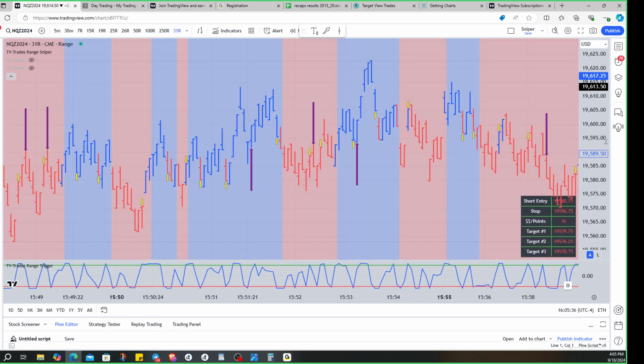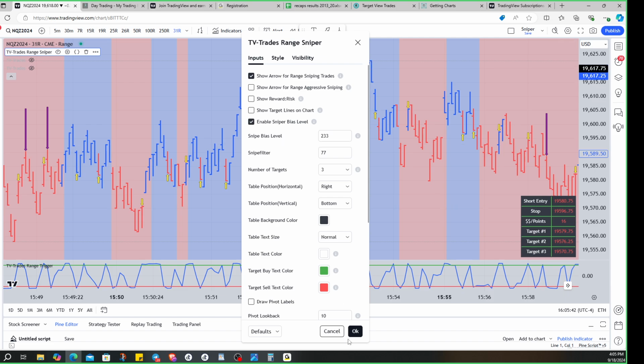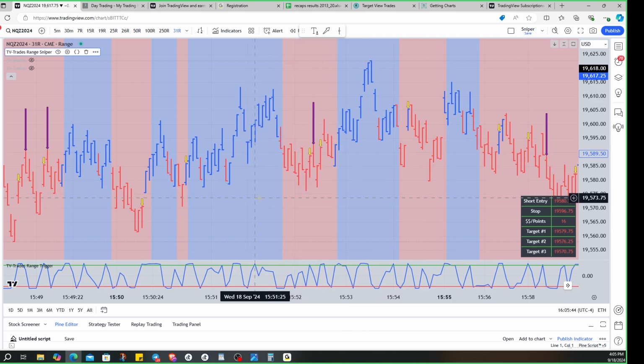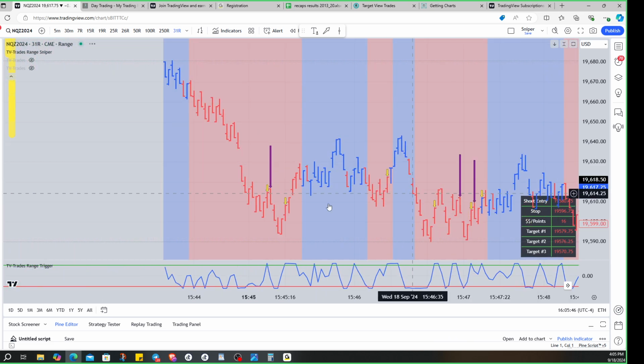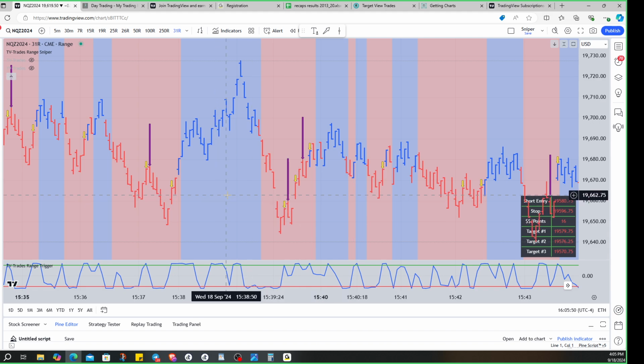No trade can be guaranteed. No trade can be guaranteed ever. And just because it's done the same thing 5 times in a row doesn't mean it's going to do the same thing 6 times in a row. As a matter of fact, if it does the same thing 5 times in a row, I would be really skeptical. I wouldn't think it's going to do things 6 times in a row.